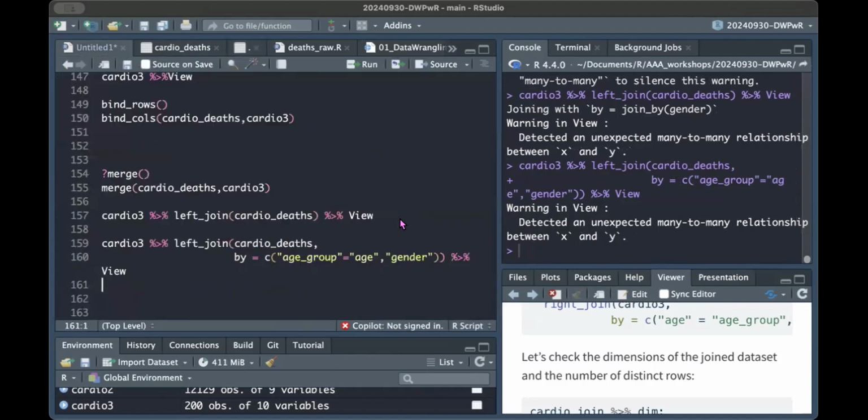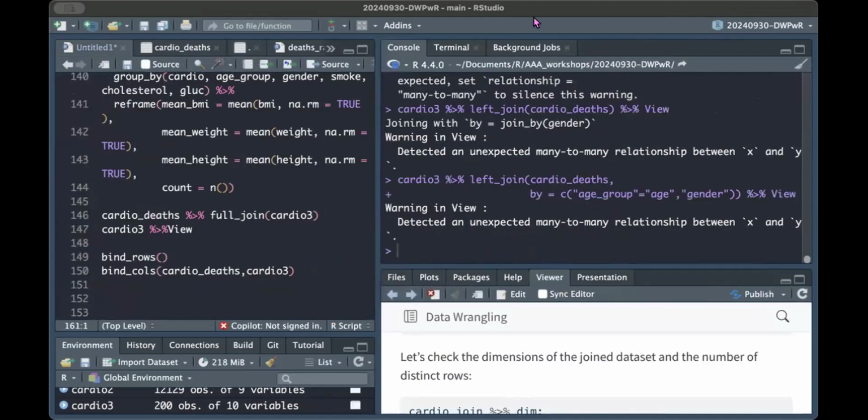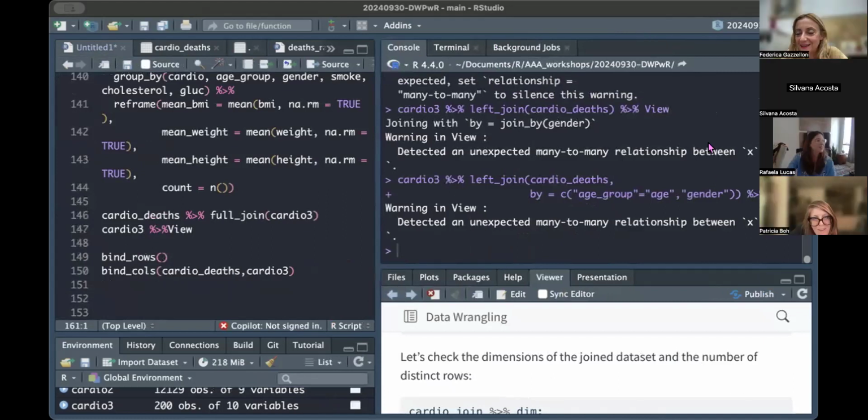Okay, I have a question. If you had two different data sets, but they are the same, just in different periods of time, and with the same variables, when you combine them together, will the variables be in the same column, like column 1 and column 2 in the same column, or in different columns?